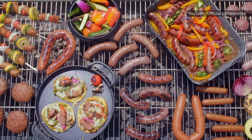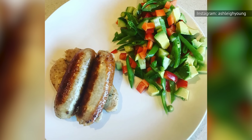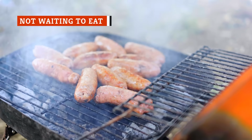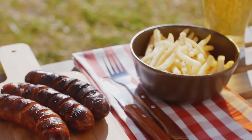There's also a special detail that you can take advantage of when grilling. According to Johnsonville, while you should never cut or poke a fresh sausage, if you have smoked brats, you can give it a fresh grilled flavor by giving it the butterfly treatment. And lastly, another staple rule for cooking any meat, allowing it, sausage or otherwise, to rest before serving is an important part of the process. Yes, even for those grilled brats.